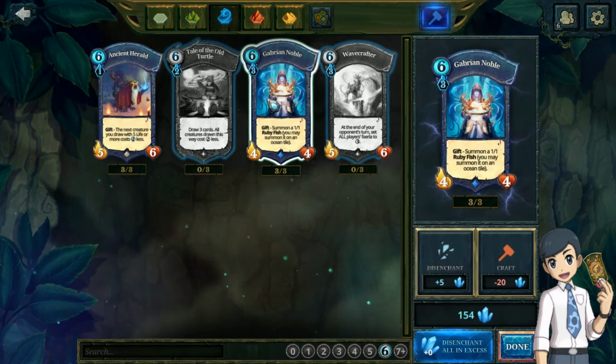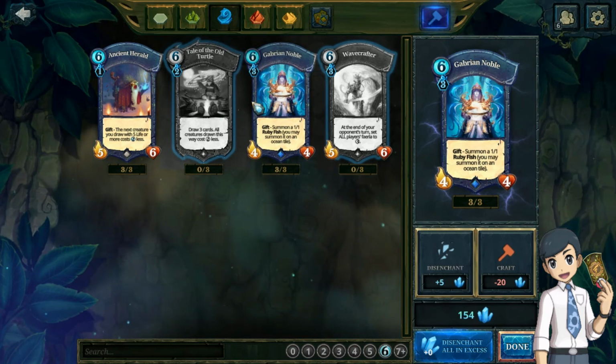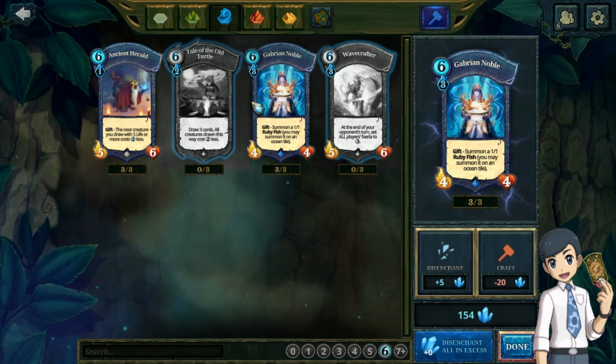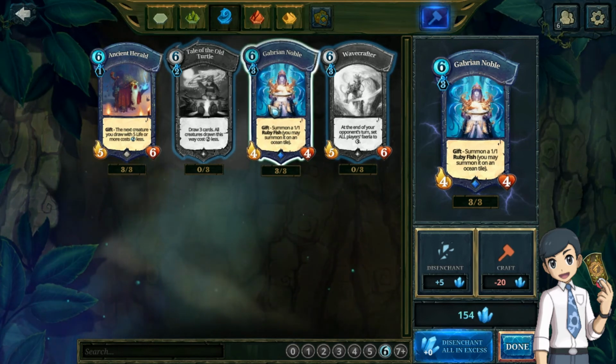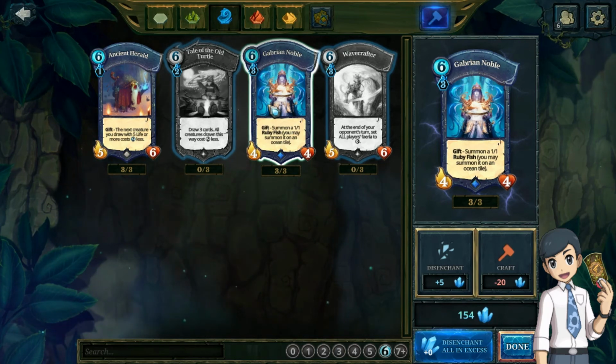For Gabrian Noble, I love the idea of setting up a double collector on the opposite side of the board with that ruby fish, or placing it for sneaky aggressive land placement the following turn. Still, even with that strategy, I can't see a reason to run a full set of 3 cards.